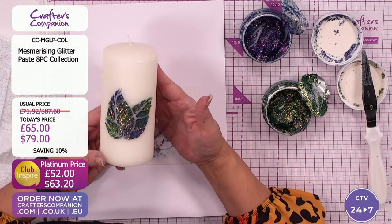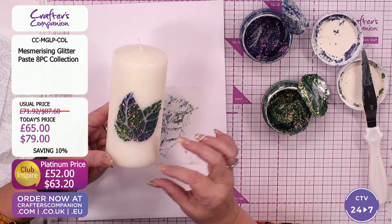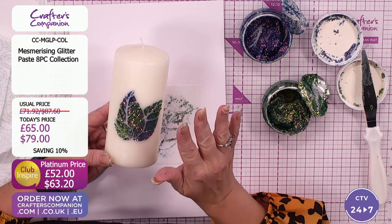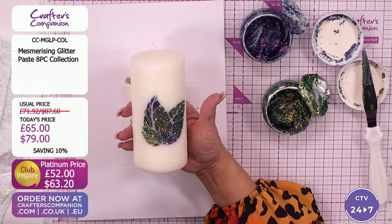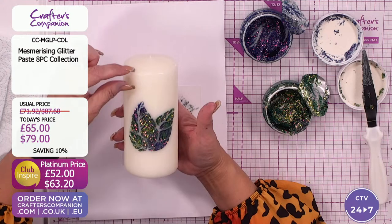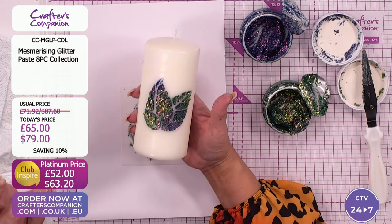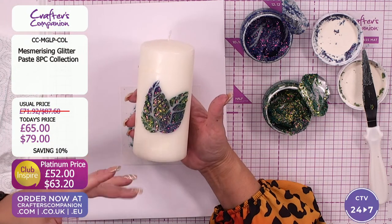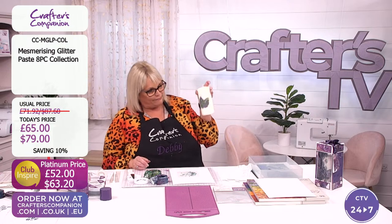Honestly, absolutely beautiful. I've seen other members that have done a strip of card on the top and the bottom, purely for decoration. Because while it's just with the glitter paste, that will work, and you can burn that candle if you would give that as a gift. If you're adding anything like acetate or cardstock onto it, tell them to remove it before they start burning the candle, because we don't want the naked flame with paper or with acetate. No, definitely not. That's just a little top tip. But I like it just like that.